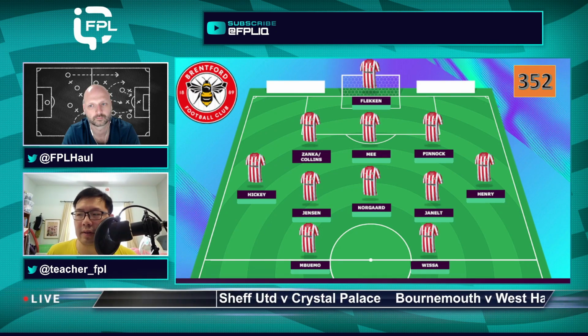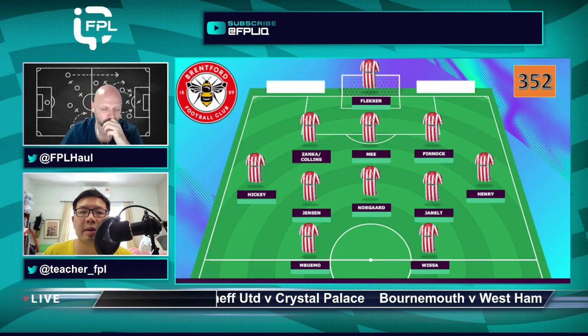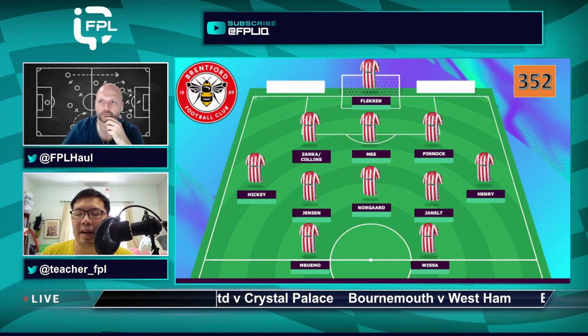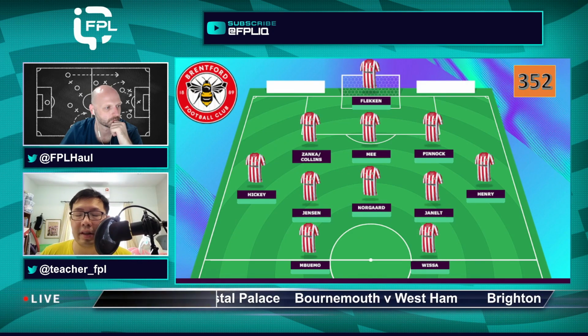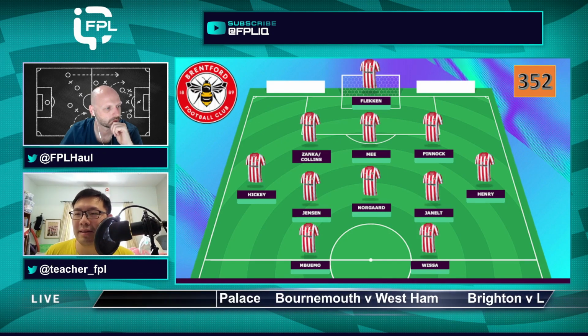Because if they go more offensive, they basically play long balls in behind for Mbeumo to chase. If they want something more steady, then they will have Janelt and Onyeka. Yes, Onyeka was one of the brightest stars just after the World Cup, playing in that right half space, working with Ivan Toney on the right side. Really, it just comes down to how they want to play, because last season they've shown that they can win games by adapting to the opposition. They did it brilliantly against Man City, and this season it just comes down to whether we take them seriously rather than whether they take themselves seriously in the division.